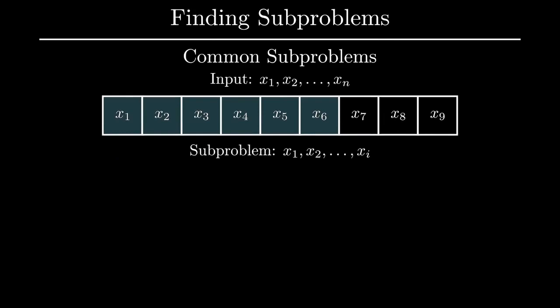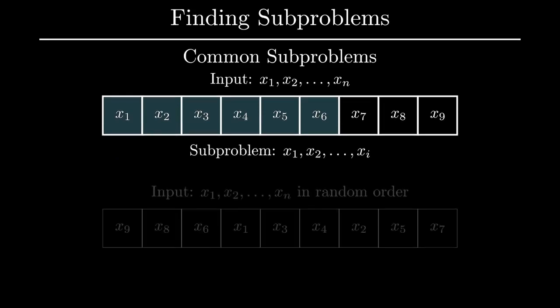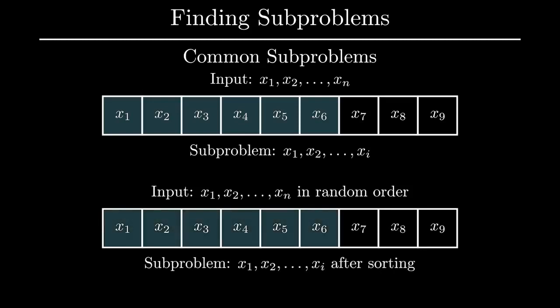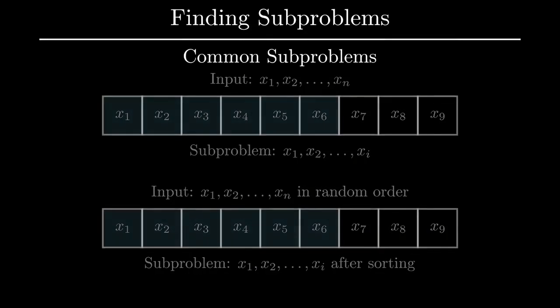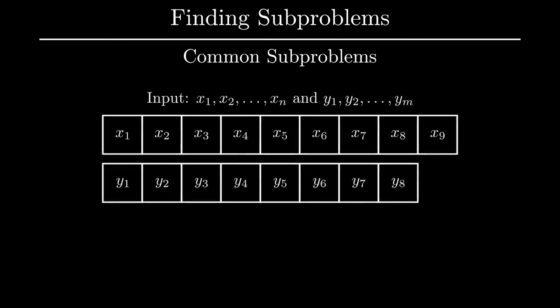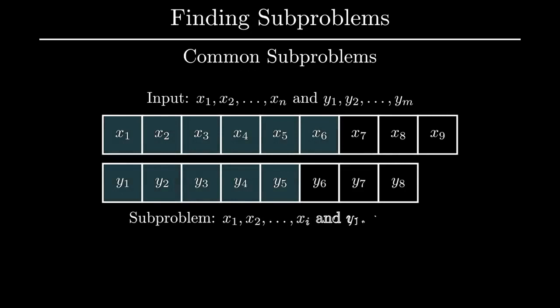Another similar version of a problem like this that you might encounter is a sequence of length n, but given in a random order, where we first have to sort the sequence in the right order, and then the subproblem is an I-length subsequence. This is exactly the type of subproblem we encountered in the box stacking problem. Some other examples of common subproblems may involve the case where you're given two sequences and the subproblem involves the appropriate subsequences of each of these sequences. This is essentially a slightly more complex version of what we've seen already.